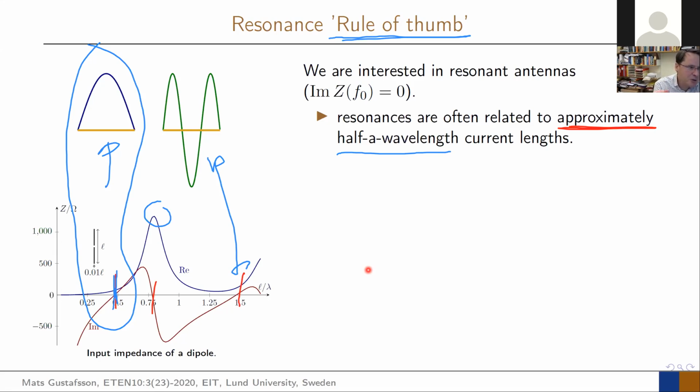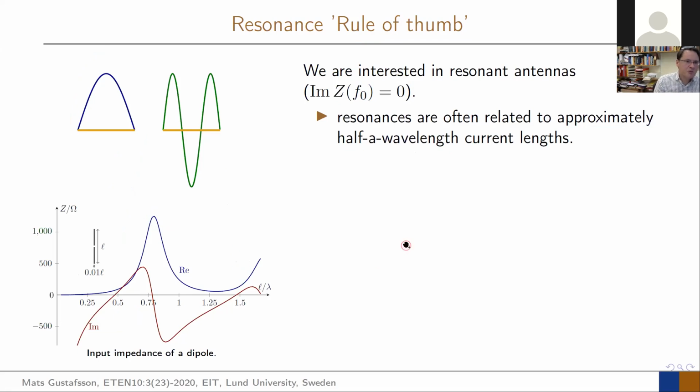You will see this when you do your patch antenna. The first basic design rule we will have for your patch antenna is that you should make it half a wavelength. You will simulate it and see it's not really half a wavelength. And of course, that means you make it what it should be to make it resonant, not to make it half a wavelength. So the same thing in all of these cases. This is what is important. That is a resonance. Sometimes you have to leave it a little bit due to bandwidth and so on. We will come back to that.